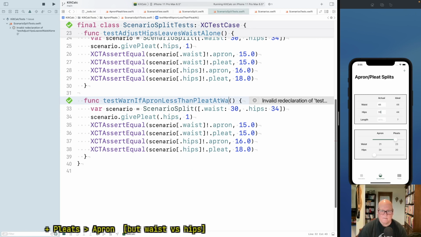Waist. 34, we'll give, we can give -1. Okay, if I guess I want to do waist.